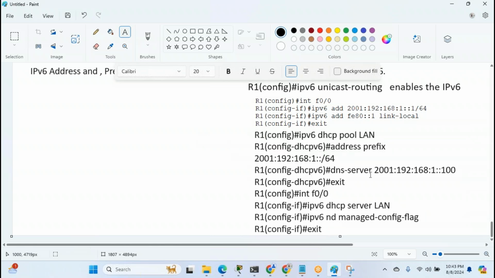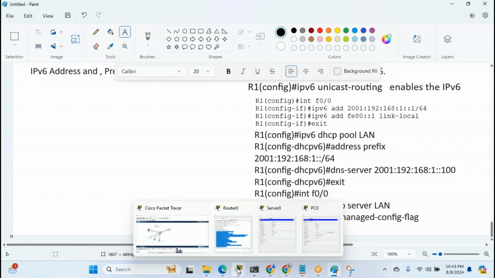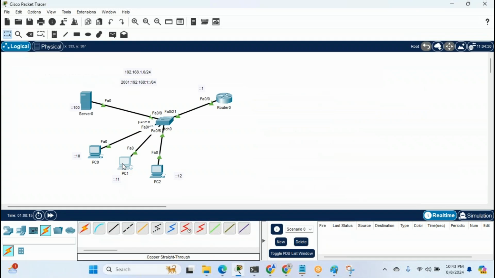So this is your address prefix, this is your DNS server, and then we have enabled it with the managed config flag.